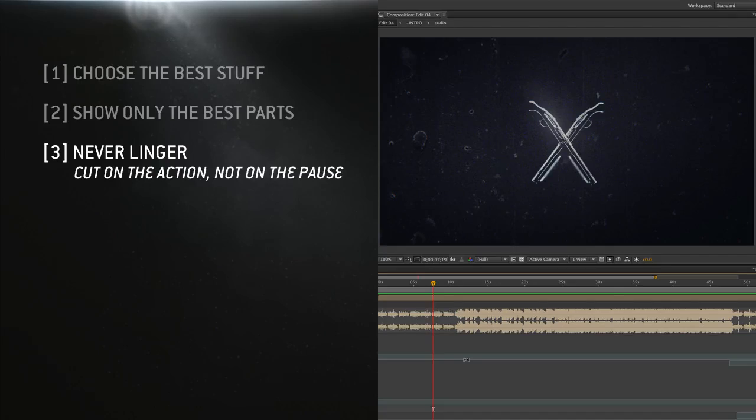That's the phrase you can keep in mind: cut on the action, not on the pause, which means basically that while a piece of footage is evolving and showing new things, then it's good, keep on it. But if it ever gets to a point where it's stopped doing anything, or it's come to a rest, or overall the idea has been explored, then you need to have cut away from it already and moved on to something else. Also, additionally important is never repeat yourself.